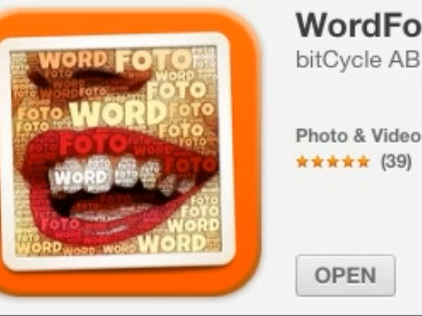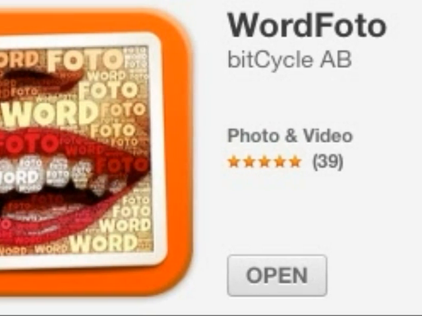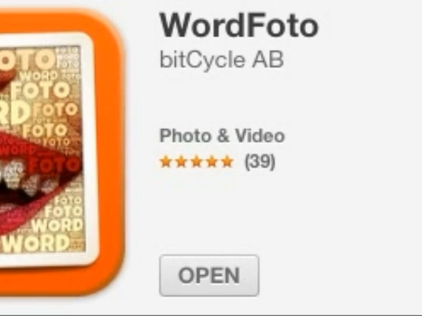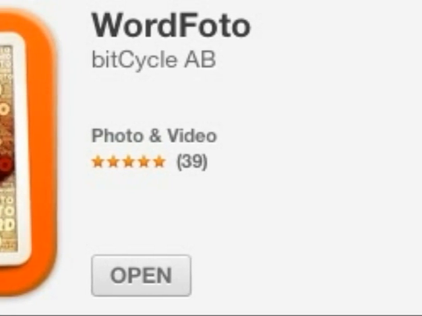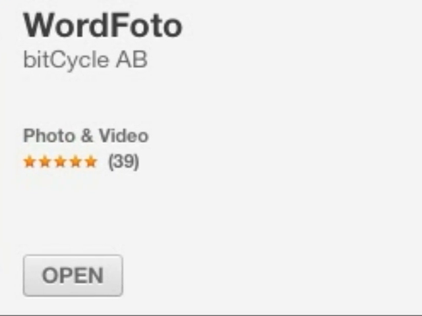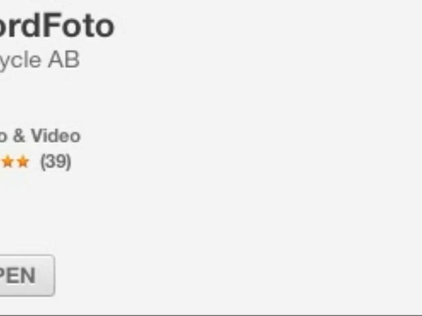Word Photo is the 7th app we will talk about today. It can be found by doing a search in the iPhone apps. It is not an iPad app, but will work on your iPad. It has been listed for free in the past, but is currently $1.99. This app provides an interesting way to promote word association with people, objects, topics, and artwork. It literally turns your selected photo into word art, and you get to choose up to 10 words to integrate into the photo.